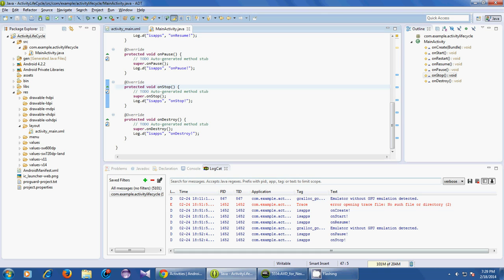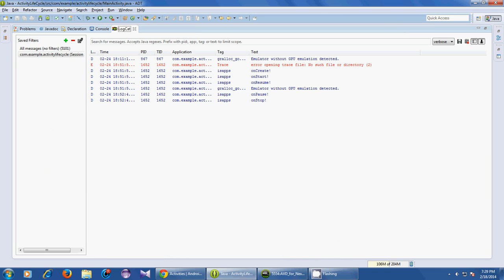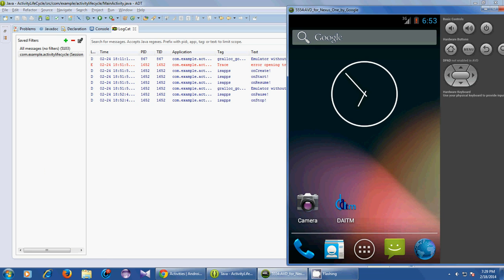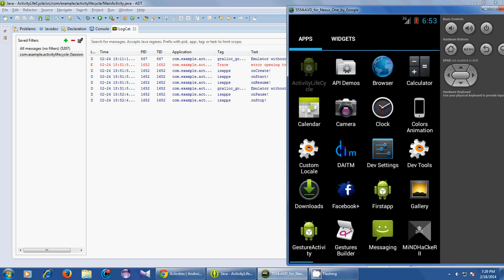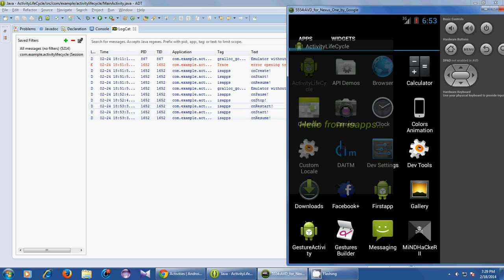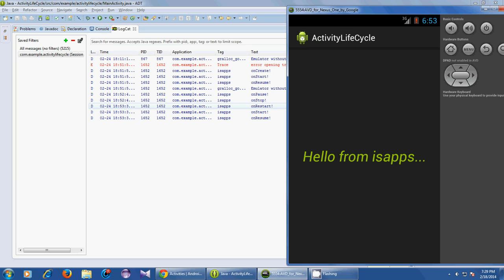When the activity is about to be destroyed, this method is going to be called. So here in the logcat, I can't see that. Now what is the reason? The reason is I have pressed the home button instead of the back button. Now let me go back to the app again, into the main section, activity lifecycle. Notice what happens. onRestart is now called because the activity was out of sight, it was invisible.